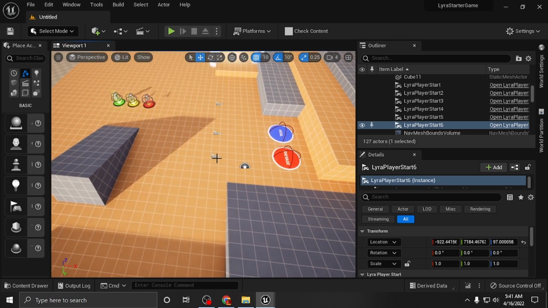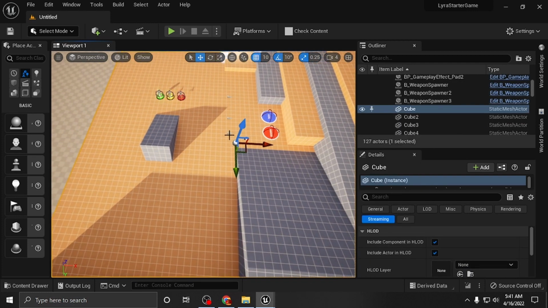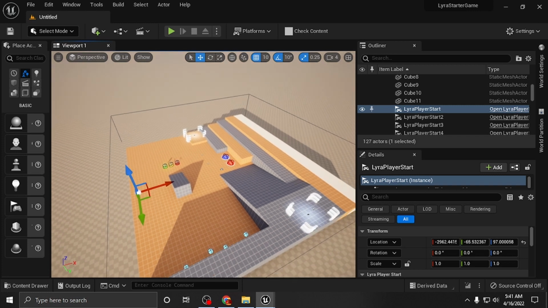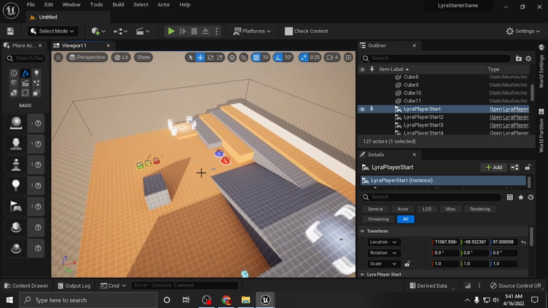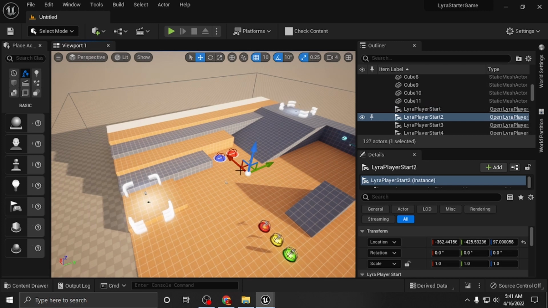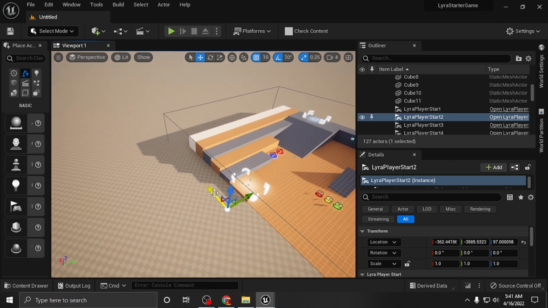And see, me, I would organize all this a lot more in the outliner. I would actually put all of these player starts in one folder called player start. That's just me. I break things down like that. It just makes it a lot easier to find them later on when you need to find them. Stay organized. It's a big part of development. So, you know, you got to try to stay organized in your life.